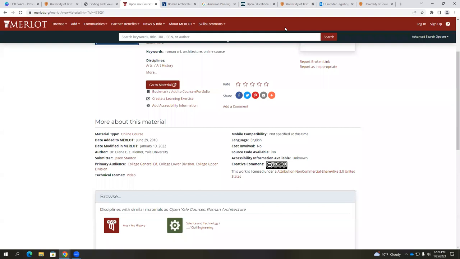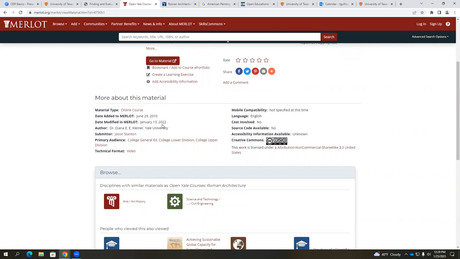Because you might find someone who's using an OER for their class, but it's missing one chapter. So they'll edit and add one chapter and then they might re-upload and say, hey, here's the same one, but it's been revised because I've added like three sentences or something. But that date modified in Merlot doesn't necessarily mean the text or the resource has been modified, but that something about the Merlot record or whatever has been modified. We added an about page or.